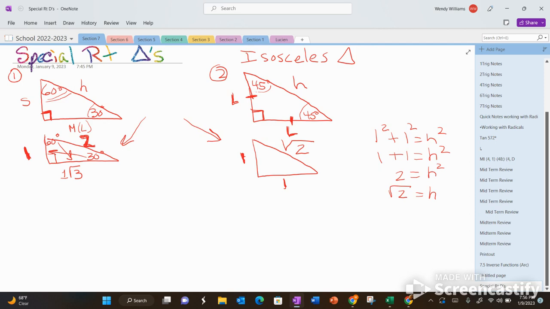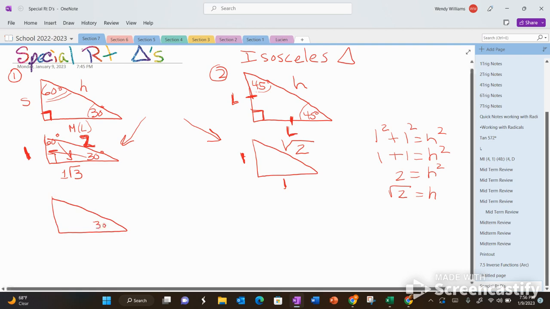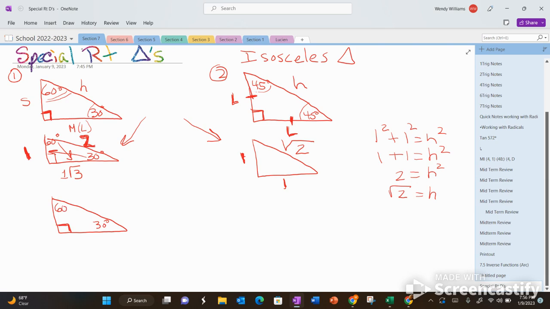And what we can say is, if we have any other triangle and we're trying to find a missing part, as long as we know the angles are 30, it's a right triangle, and then by default this one must be 60, there's a special relationship between these two triangles. They have to be similar because of angle-angle similarity. Since two of the angles are congruent, then all three angles are congruent. Therefore, the two triangles are similar.